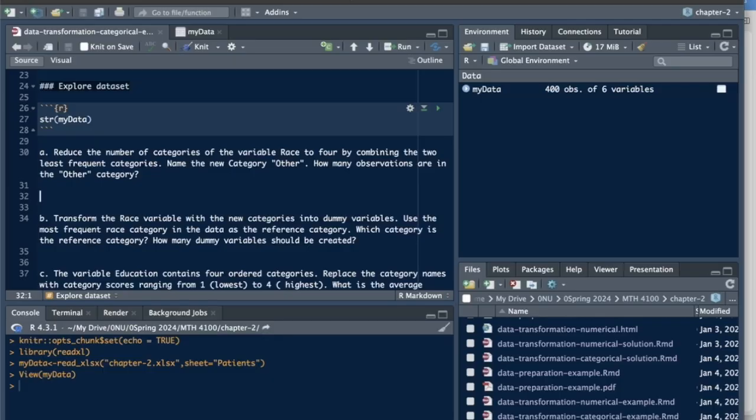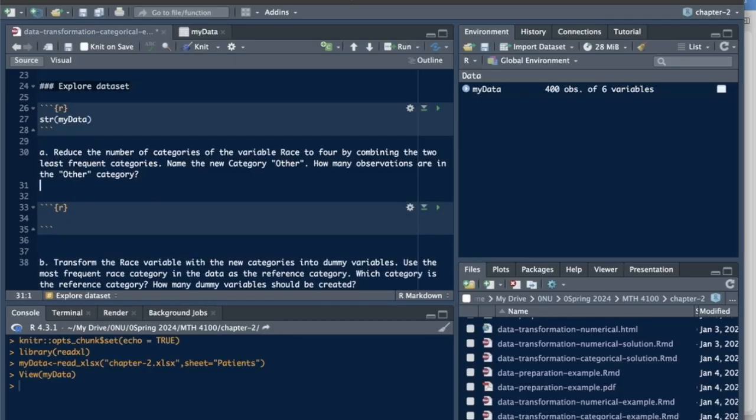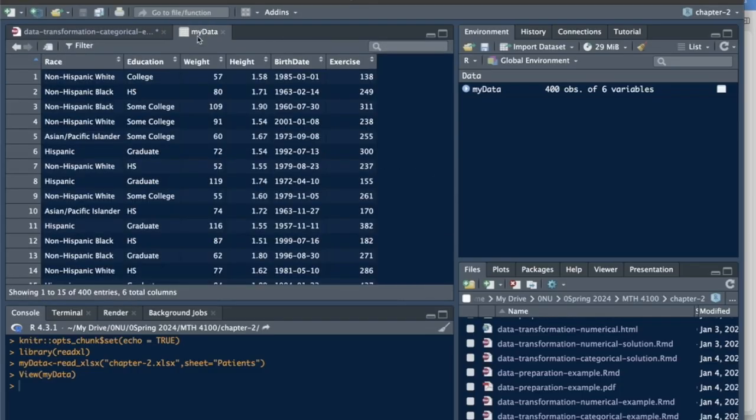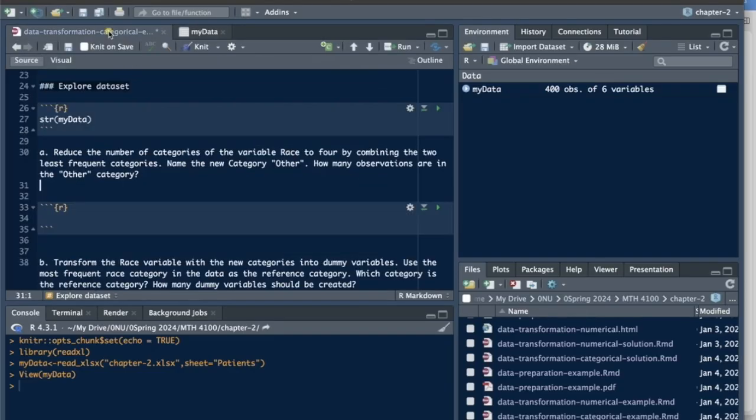So there is a nice function called table. Table is used to tabulate the counts of elements in a vector or in a data frame. So it gives you the counts. What does table do? It goes, for example, to the race and looks at the categories and gives you the count for each category. It's a nice function, table. So we're going to use table.